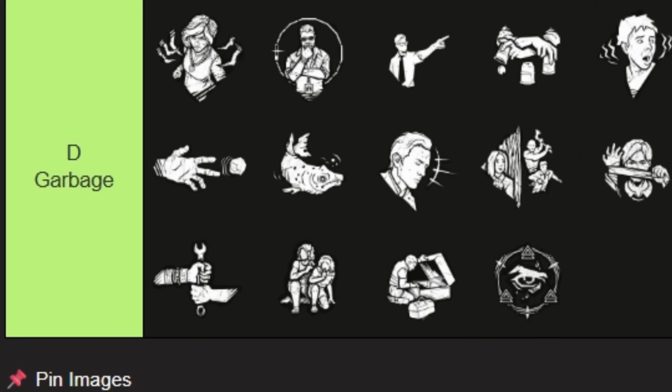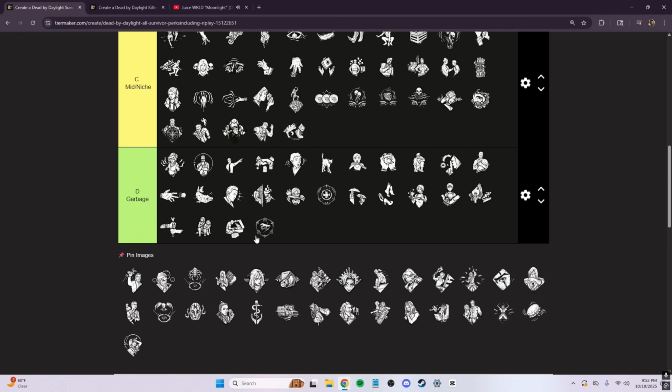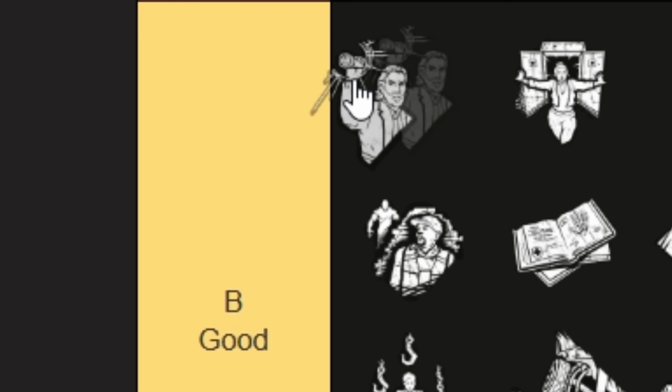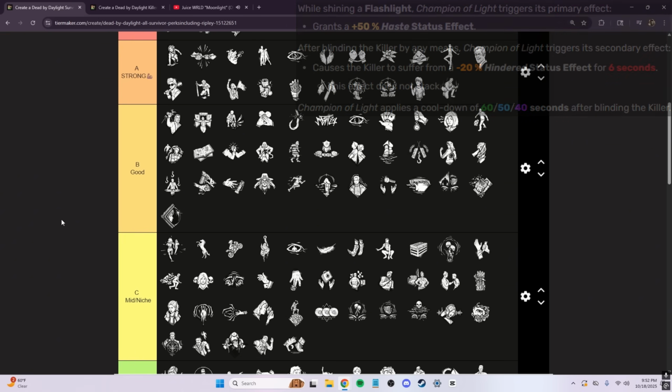Illumination, one of the worst perks in the game. Like, wow, I can see a gen in a chest, thank God. If you run this perk in my match, I'm gonna assume you're throwing. Champion of Light, this is a good perk. Being able to slow the killer down just by blinding them, getting free distance. Pair this with Residual Manifest, and yeah, you're gonna dog shit on the killer. Oh, you're not literally gonna dog shit on the killer, but you know, it's a nice combo.